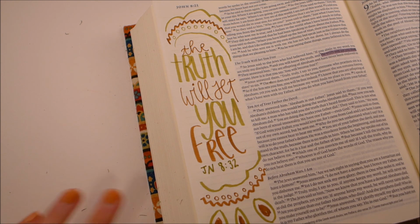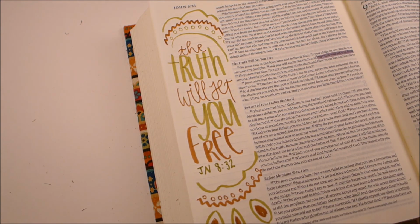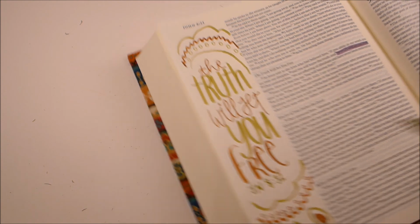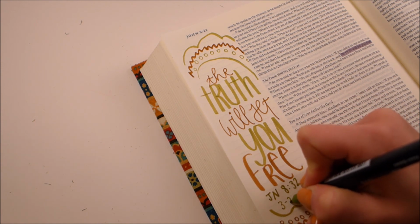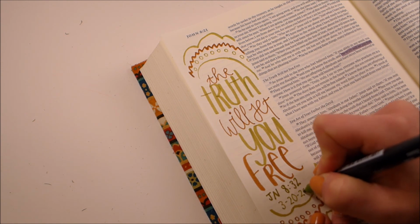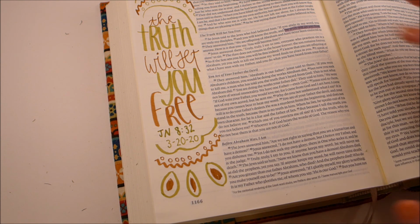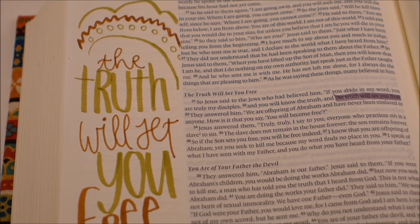And so that brings me to the end of this lettering. I am just going to put a date on it, and we'll be good. You can make your date a little bit smaller. That's a little bit big, but I like to know when I did them so that I can see how I've progressed. And here's my completed Bible journaling piece.